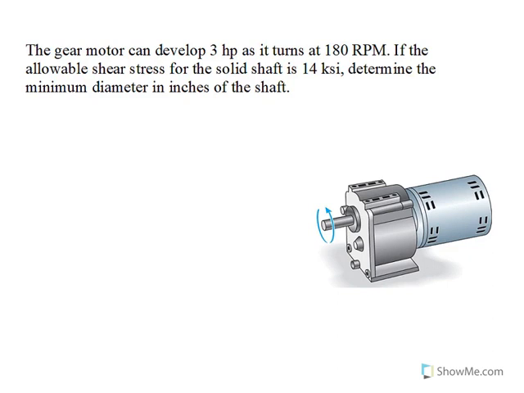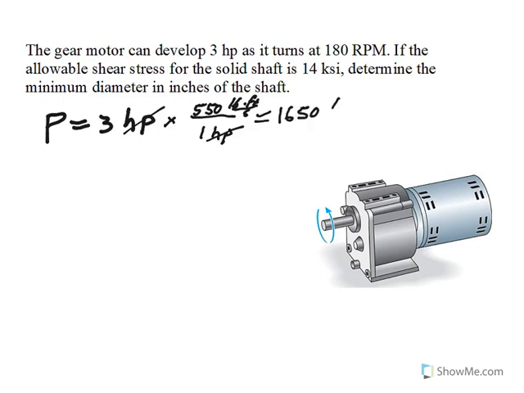So basically we have to take the power, the 3 horsepower, and convert that to pound foot per second. So we know 1 horsepower is 550 pound foot per second. HP and HP cancel, so we end up getting 1650 pound foot per second. So that's the power now converted to this unit.